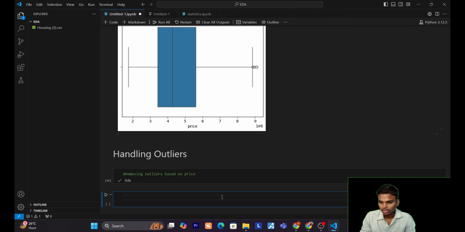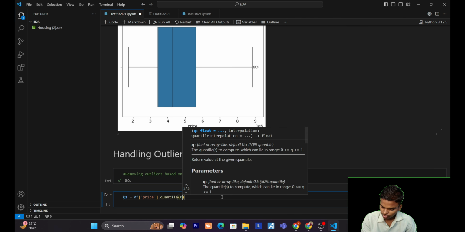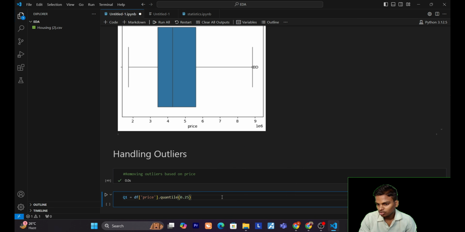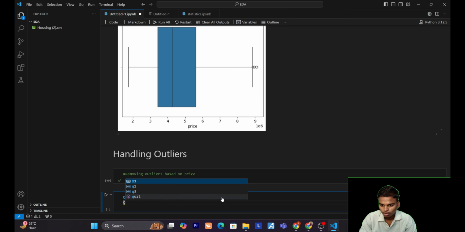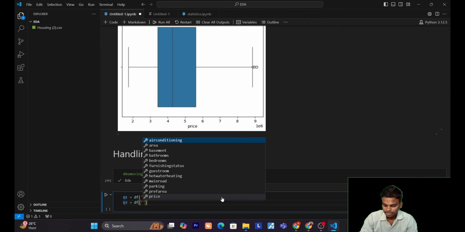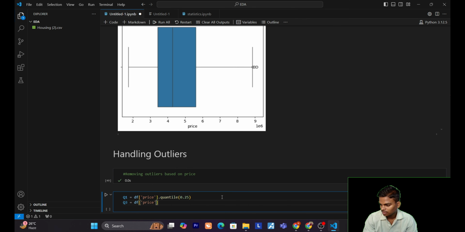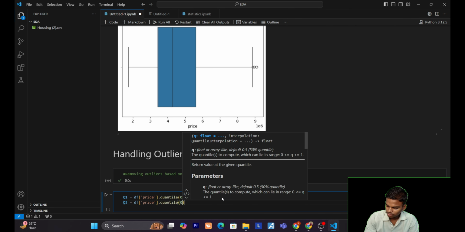So now just Q1 equals df, and we are going to take the column price dot quantile, just pass 0.25, and we have Q3 equals df price dot quantile 0.75.